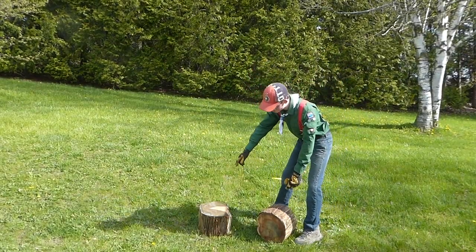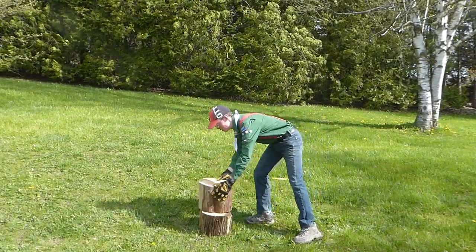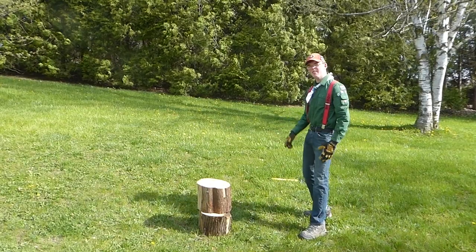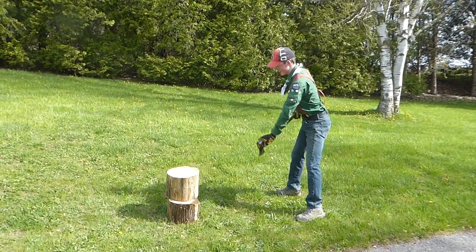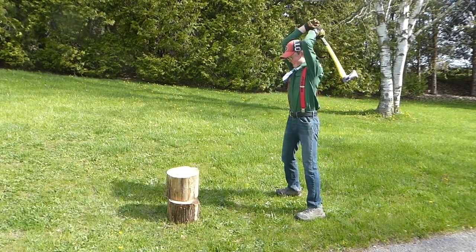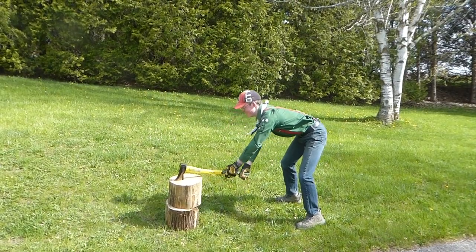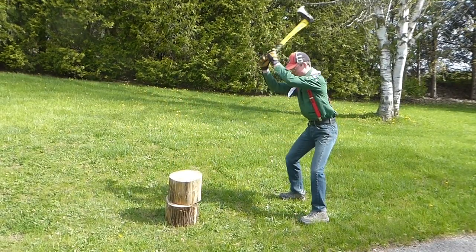Always make sure you have a solid piece of wood on the bottom that you're splitting on to prevent the ground from absorbing your blow in the right angle for your axe. Next, plant your feet firmly on the ground and line up your shot. Make sure you give yourself a couple extra inches for when you stretch out. And then start splitting.